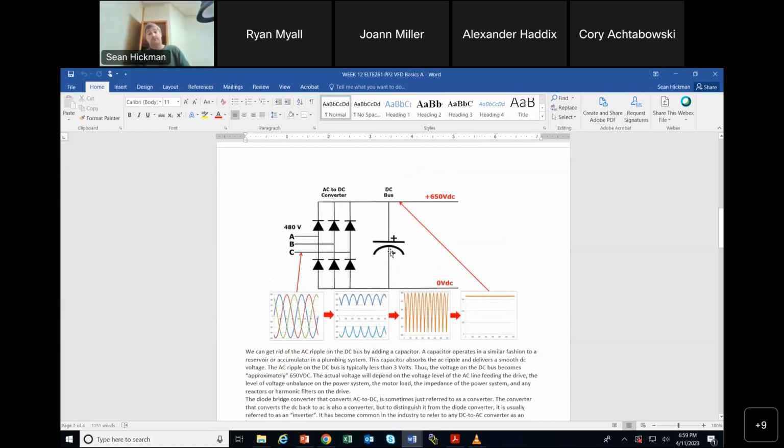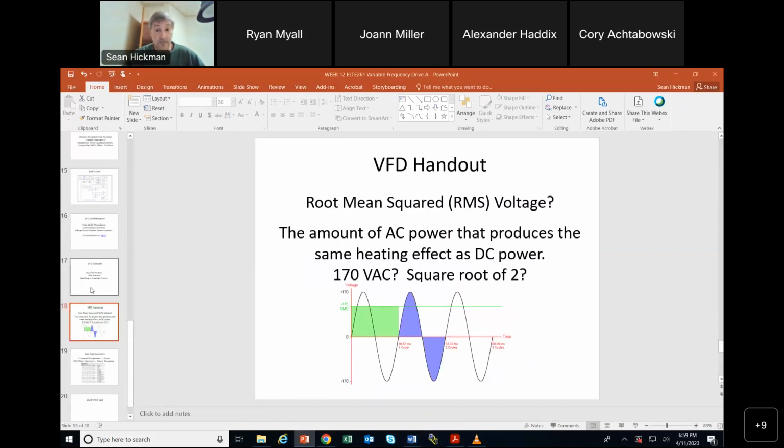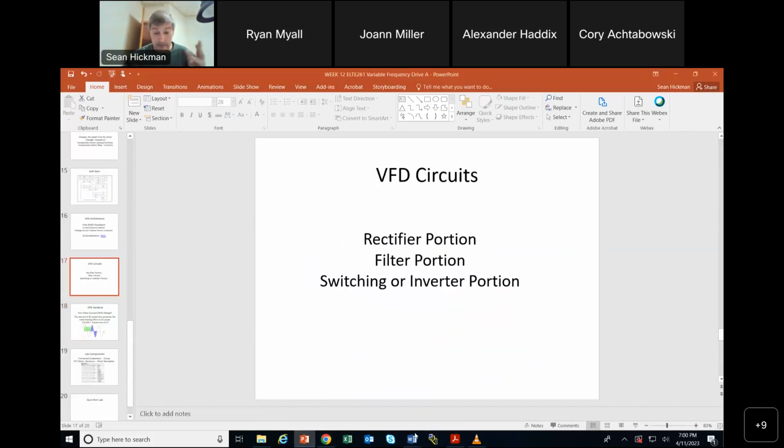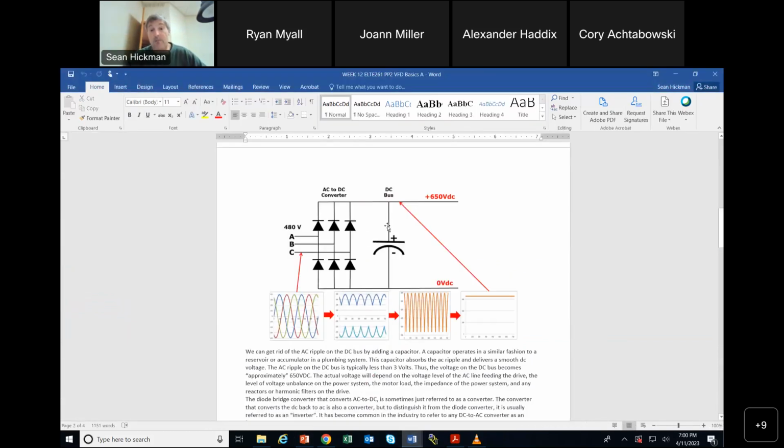And then the next thing is that we have our filtering. Okay, so we got our very high voltage, and then we're going to do our filtering here, and we're going to put a capacitor in here. So every time this voltage comes up, it charges that capacitor. And then when that voltage comes down, the capacitor discharges, okay?